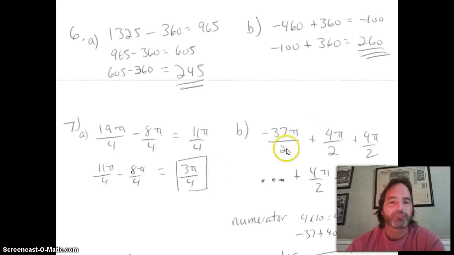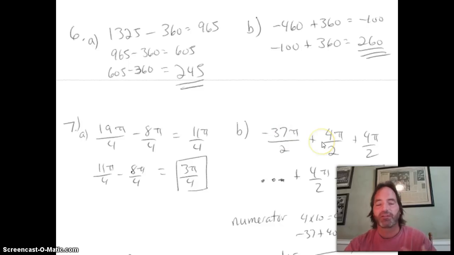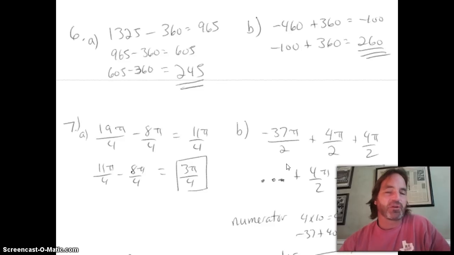Here, we sliced pi into halves. So if I have 2 pi, that means I have 4 halves. I'm adding increments of 4 halves pi till I get all the way within to 3 halves. We talked in class about using mixed fractions. This would be negative 18.5, and in that framework I can add 2 pi and get to negative 16.5, negative 14.5, I got to stay even, negative 10, negative 8, negative 6, negative 4, negative 2.5 pi, negative 1/2 pi, finally plus another 2 pi gets me to 3/2 pi.